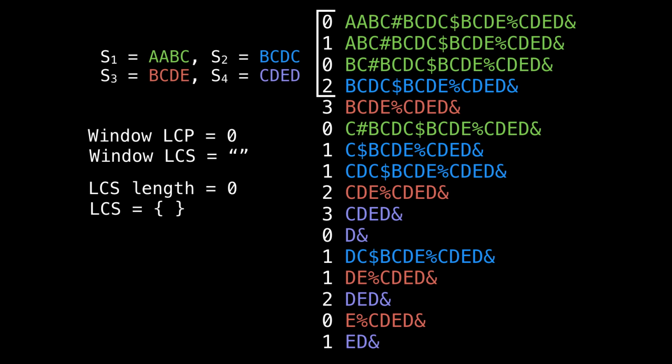And here, we are able to perform a range query for our window. However, our query isn't fruitful, because the window longest common prefix value is 0. So there's no longest common substring here. When we satisfy the window color criteria like we do now, we decrease the window size. I decrease the window size again, and this time look what we found.